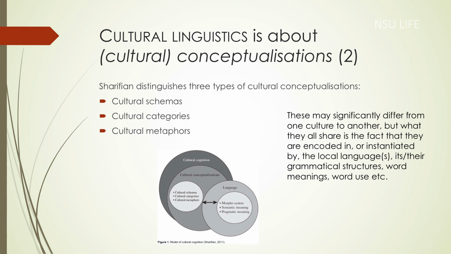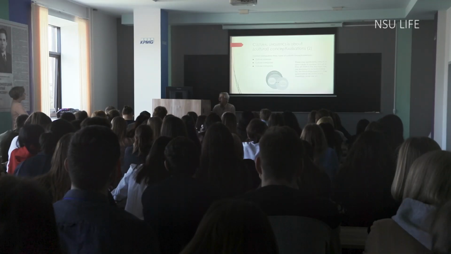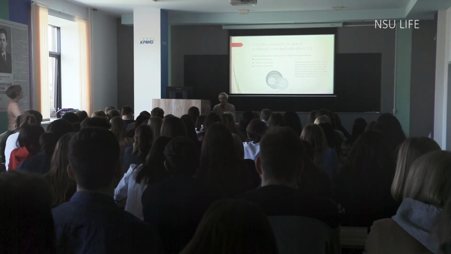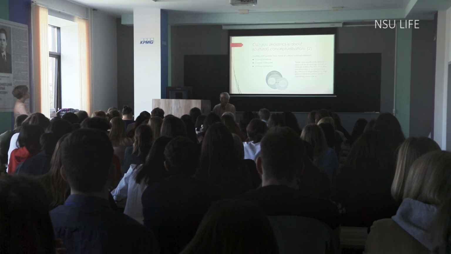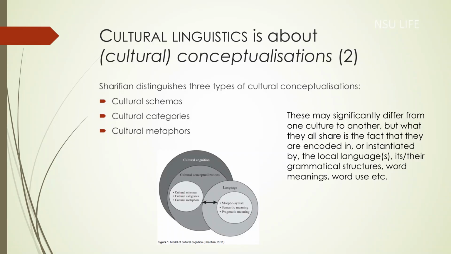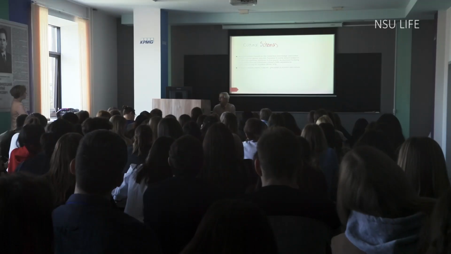a point that Sharifian also makes is that these schemas, categories, and metaphors, because they are cultural, may significantly differ from one culture to another, but what they all share is the fact that they are encoded in or instantiated by the language spoken by the people who uphold these schemas, categories, and metaphors. Now, let me briefly say something about schemas, categories, and metaphors.